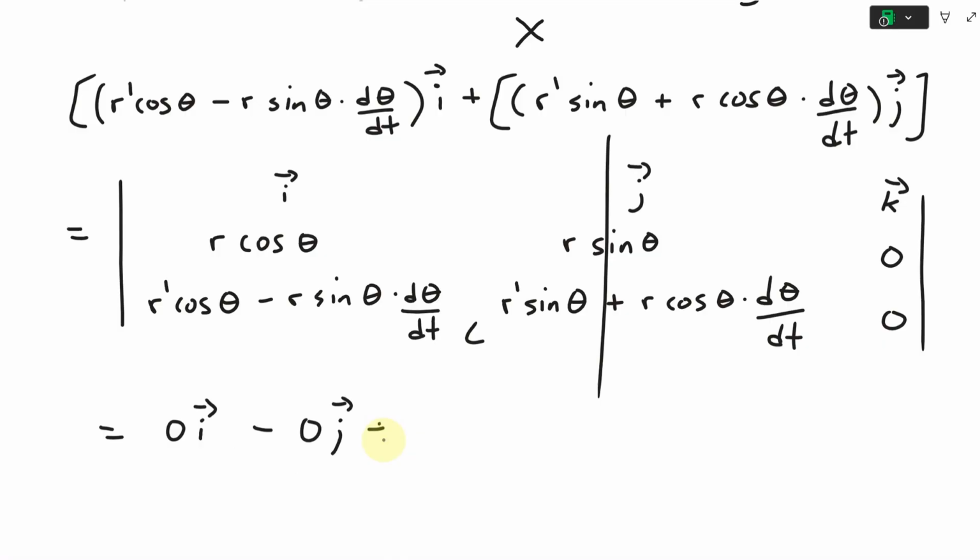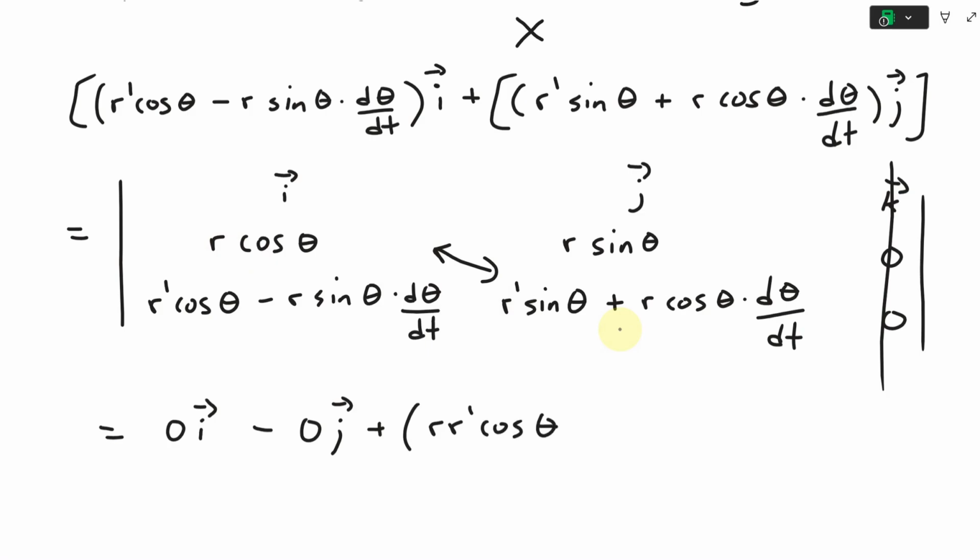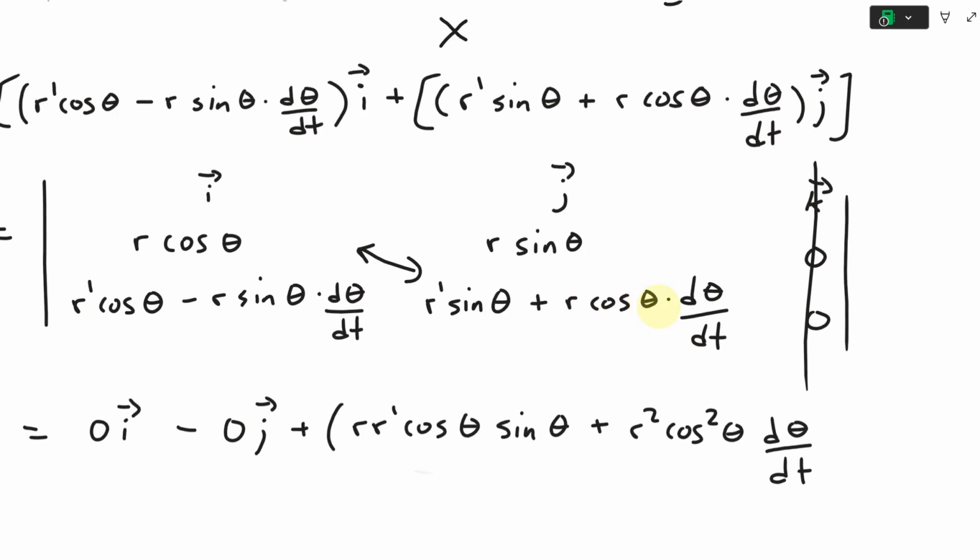And then lastly, the next one is the only one that matters. You cross out this part. So again, this is why it's perpendicular to both vectors. Now this multiplied by that is going to get r cosine, let's just multiply that inside. So we're going to have r multiplied inside, we're going to have an r prime, then a cosine theta sine theta. And then plus r squared cosine squared theta, and then there's a d theta over dt, like that.